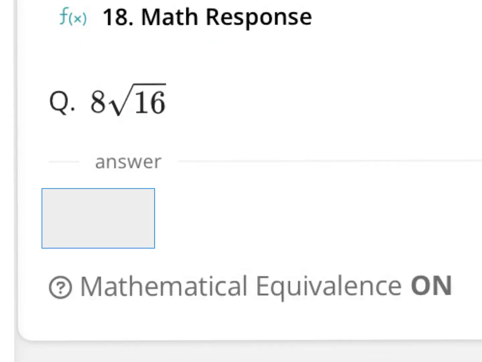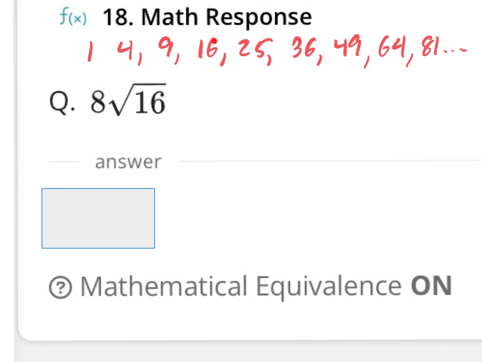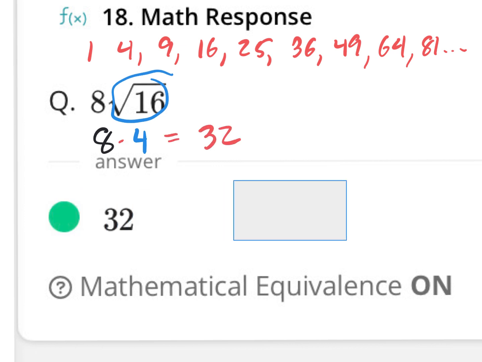So we have another simplifying radicals problem. We're going to have a lot of them actually. So we want to simplify the square root of 16, and the square root of 16 is 4, right? 16 is a perfect square number. If you look at your perfect square number list, 16 is up there. 4 times 4 is 16. So the square root, remember, means what number times itself will give you this answer, and that would be 4. So this right here will be 4, and you do have an 8 in front, and that's not an 84, that's an 8 times 4, which will give you the answer 32. If we check our answer right here, that's exactly what you need to type in to get full credit, 32.